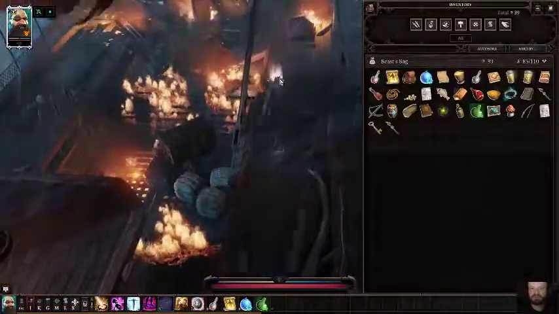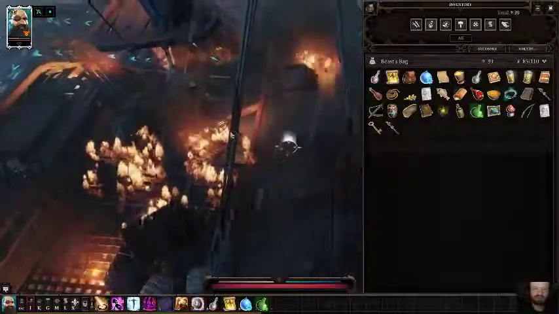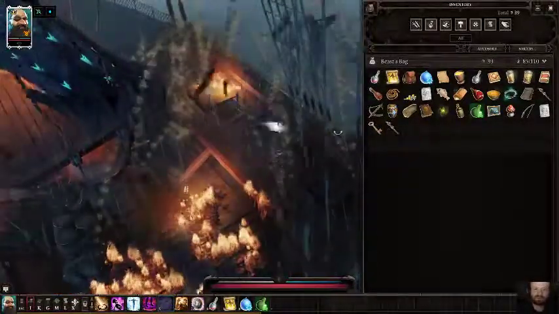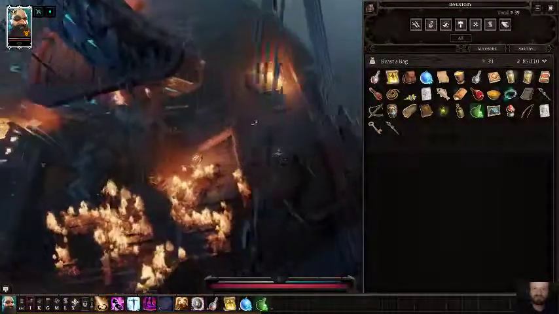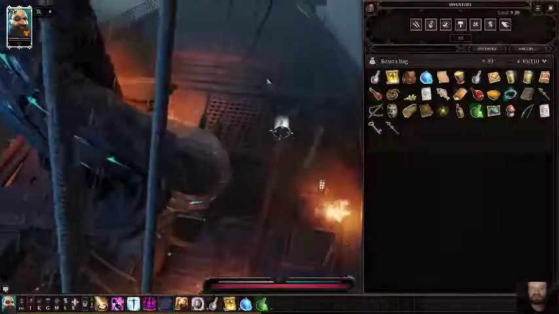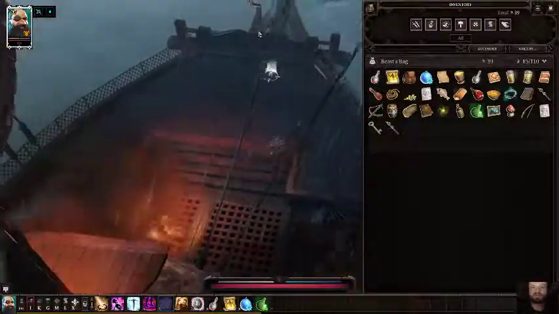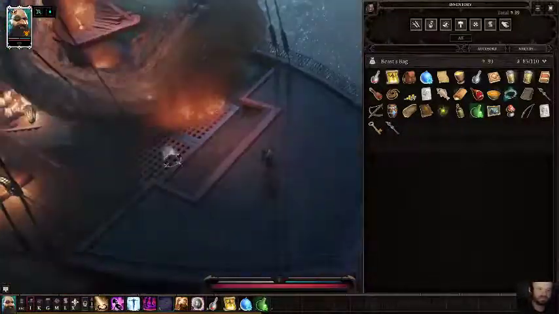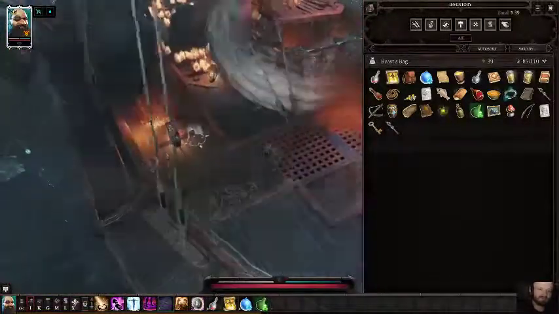Yeah, there's a lifeboat. Is there anything good over here that I'm missing out? Huh? What is this? Whoa, shit. Probably gonna kill me. I'll see if there's anything good over here. Nothing. Just risk my life.